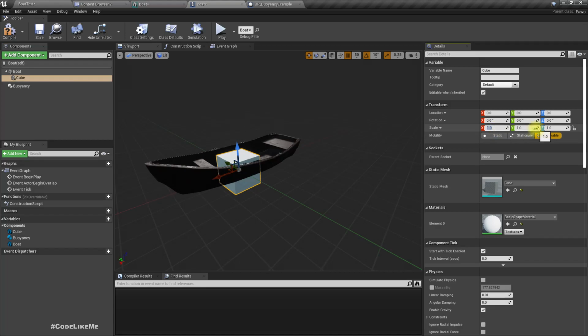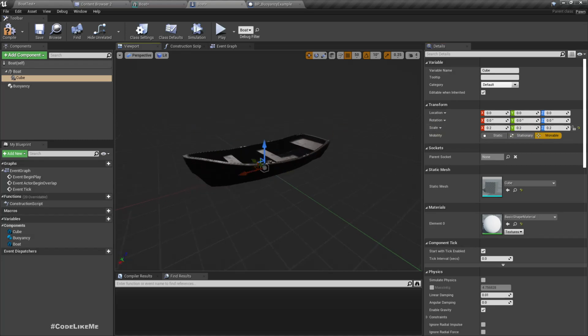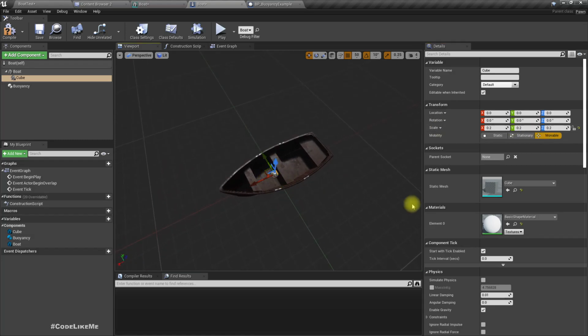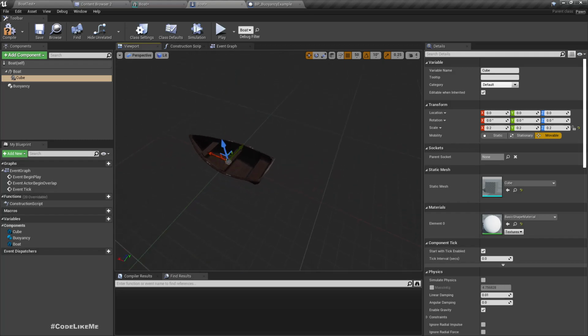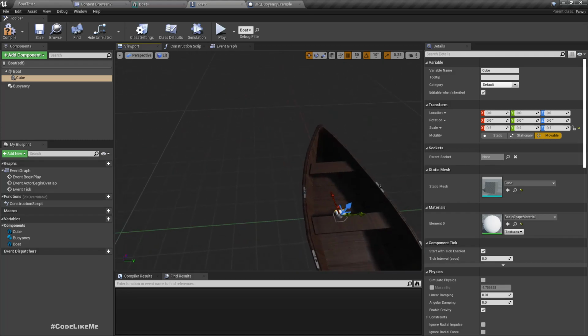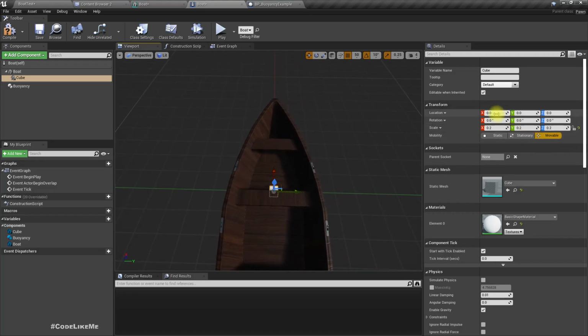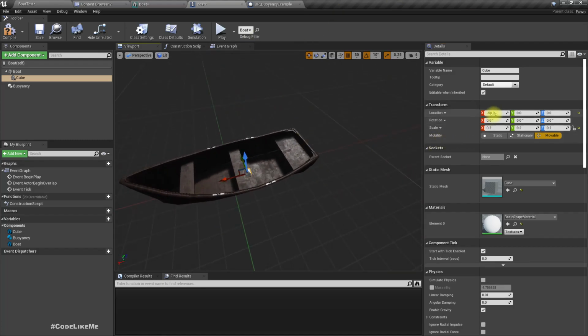I'll make it smaller. And change the pontoon locations with the help of this. So first pontoon location, let's try minus 50, no, plus 200.